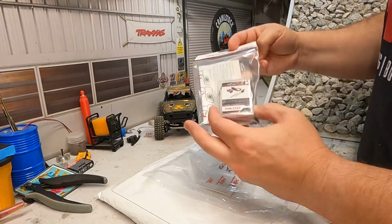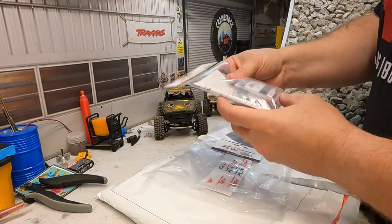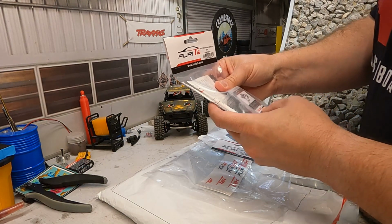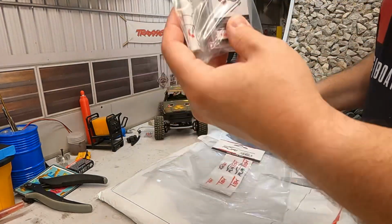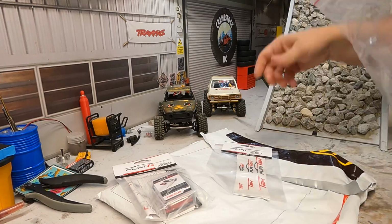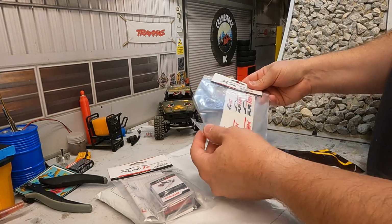So what have we got? We have got the new Cedar motor, and I can't remember the name of the ESC now. I'm going to have to get it out to have a look. So I've got that. Got some stickers. Everybody loves stickers. Nice big sticker pack there too.